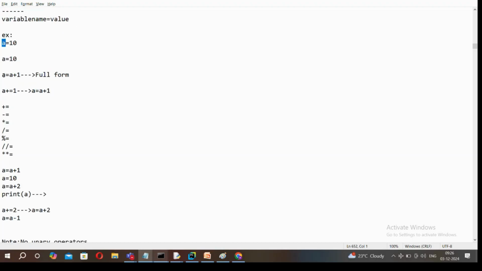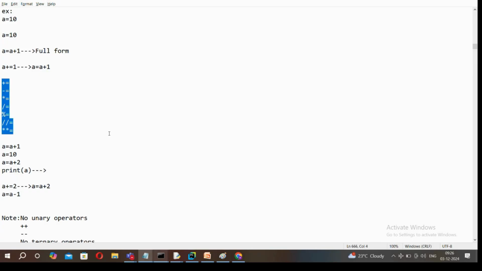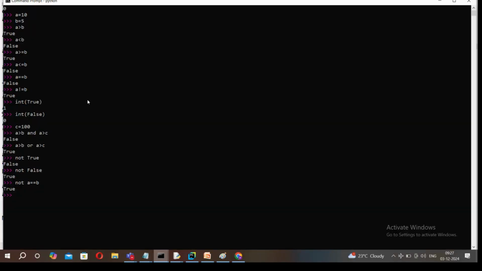And here, suppose you can see, friends, these are all different types of assignments. And we call them shorthand notations as well. Plus equal to, minus equal to, asterisk equal to, slash equal to, all this. Okay, so let's quickly check on this. Let's do it. A equal to 10. This is assignment. And there is another kind of assignment, A plus equal to 1. We are incrementing A by 1 here.